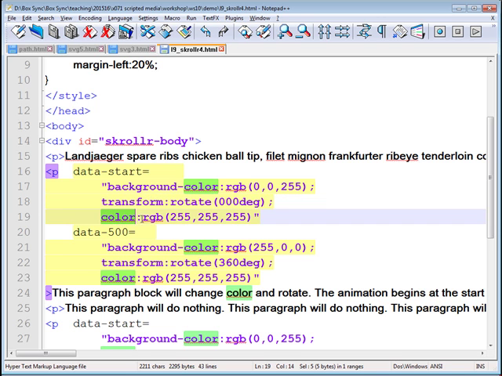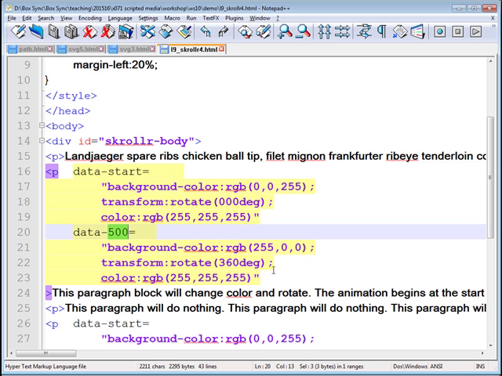Doing quite a lot with this paragraph. Finally, I've set the color of the text to black. When I reach 500 down here, then the background color is going to be red, the rotation is going to be 360 degrees, and the color is still going to be black. That's the text color. So let's see if that happens.